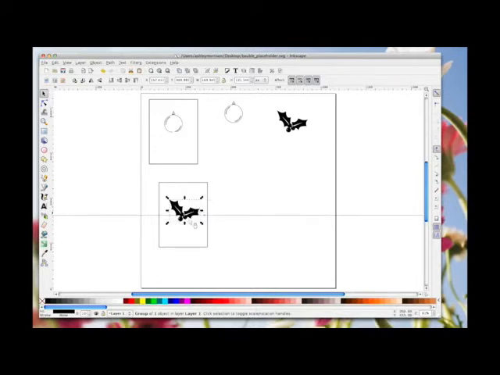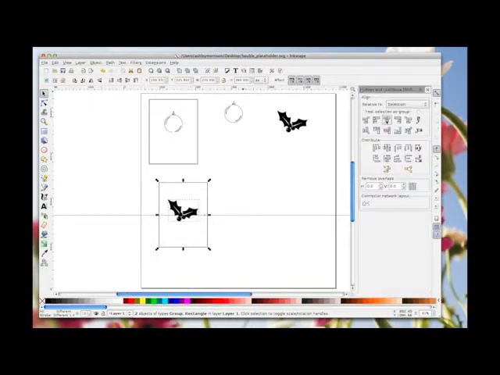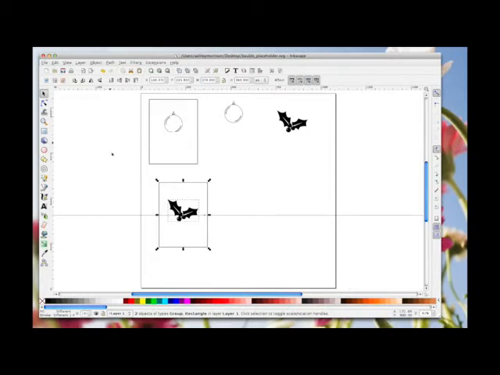While it's selected, I'm not going to leave it there, but while it's selected I'm going to hold down my shift key on my keyboard and select my rectangle, come up here to my align icon, and I'm going to hit centre, and that just centres the holly to that rectangle. And then I'm going to left click on the page to deselect and then left click on the holly, and I'm going to use the up arrow on my keyboard just to bring the holly up a little bit more. And then I'm going to left click again to get the rotate handles, and I'm just going to rotate it ever so slightly. And then again, I want it up a little bit more, so I'm going to bring it up a bit more.